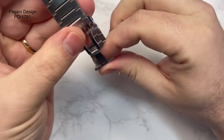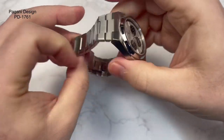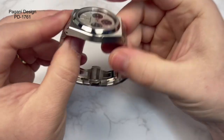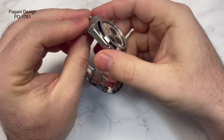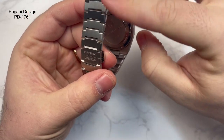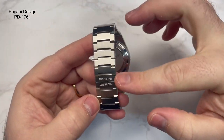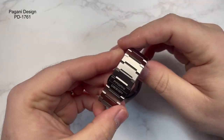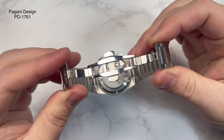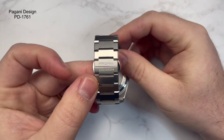It's got a bracelet on it, very much in keeping with the watch it's homaging. It tapers down nicely, so it does make it a little bit easier to wear. Obviously the way it conforms it's going to sit a little bit wider, as the lug-to-lug indicates. But it's all brushed, and I do like how they've done the bracelet — like they did on their automatic — making it nice, not sharp, nicely done. You've got the clasp, which not a lot of people like, but I understand why they use it here: a polished butterfly clasp with double safety pushers to activate, and signed Pagani Design.